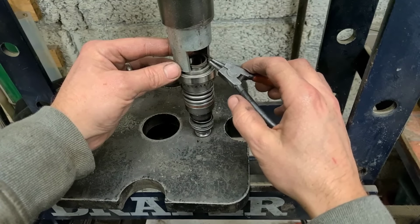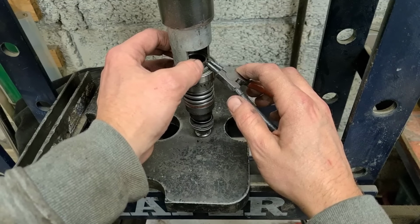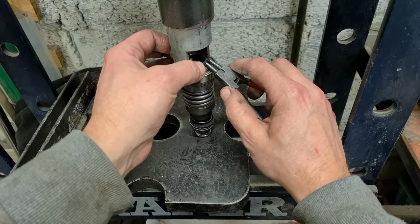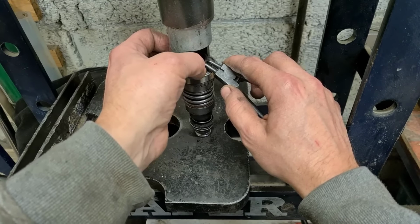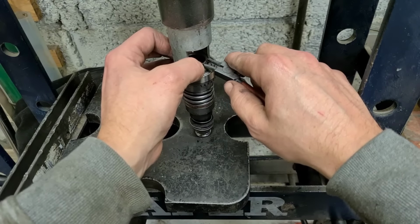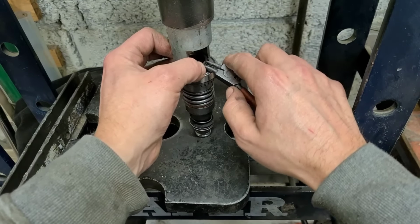Get a pair of spreaders. Careful not to move it too much because she's all under tension, and if she springs loose, she's going to catch your fingers. And a good sharp new set of spreaders will be a far better job than these old worn out things.